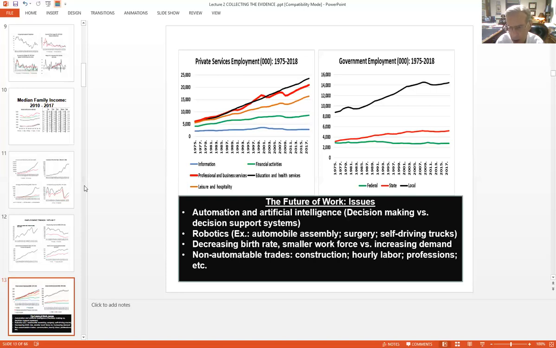Leisure and hospitality, there's an indication where American consumers just didn't want to do without what they'd become accustomed to. And although there was a dip in the recession, it was not nearly as severe as in other industries. Financial activities and the information industries, such as newspapers, radio, broadcasting, not information technology, but the information distribution industries, you can see their employment's been pretty flat. If we look at the right side of this slide, we see government employment having risen and sort of flattened out.